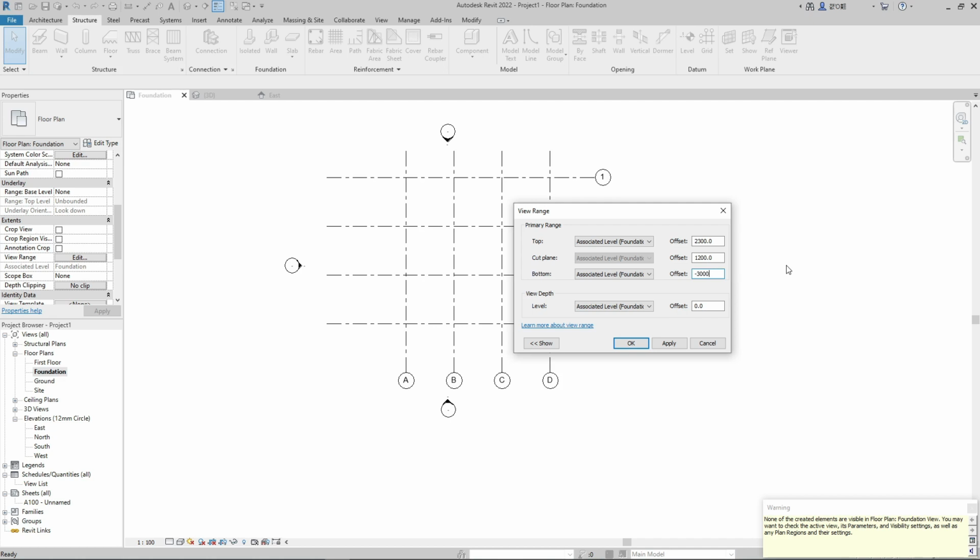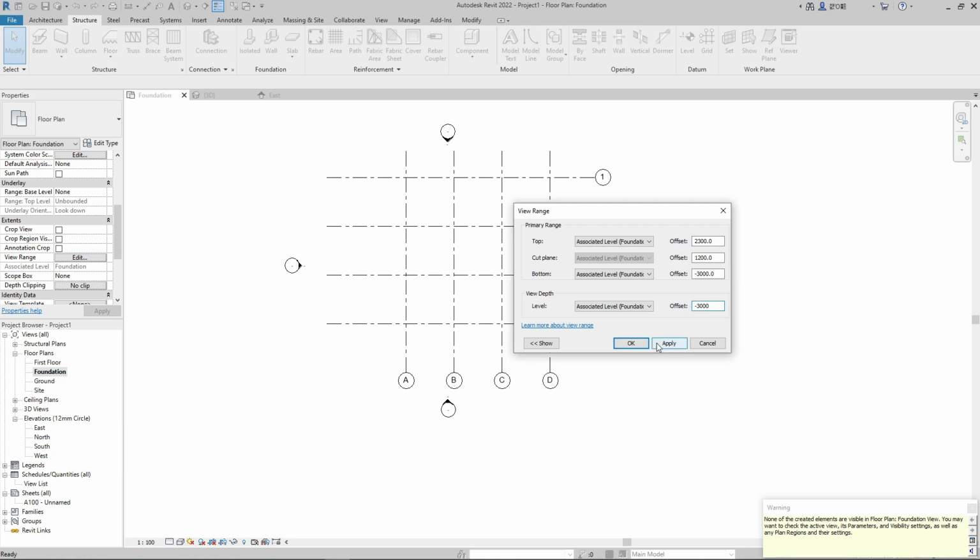View depth plan. Okay, view depth plane is set above the bottom. Okay, let us also make this one a bit -300.